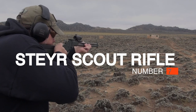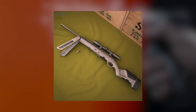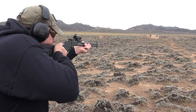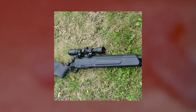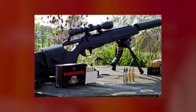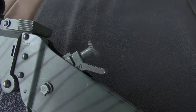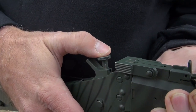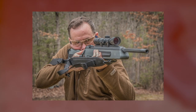Number 7: Steyr Scout Rifle, $1,700. The original Scout rifle, the Steyr Scout, has all the features Cooper wanted. It's a lightweight rifle with backup ghost ring iron sights mounted on the receiver and not the barrel. A mag cutoff device allows firing one shot only or with a five-round detachable mag. The polymer stock has a backup five-round mag in the buttstock. The forend of the stock sports an integral bipod that folds up completely into the stock, an accessory rail, and five sling attachment points — another Cooper notion.